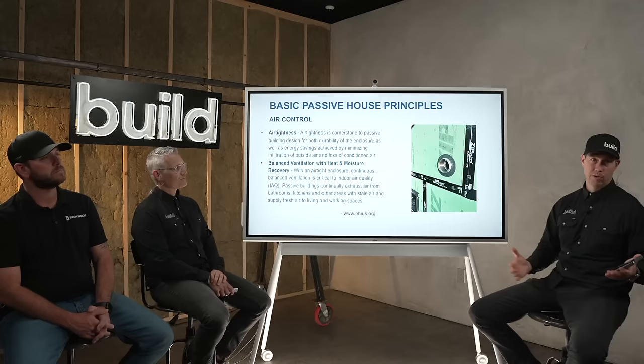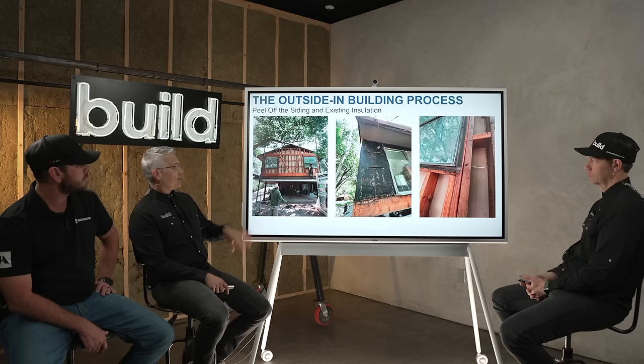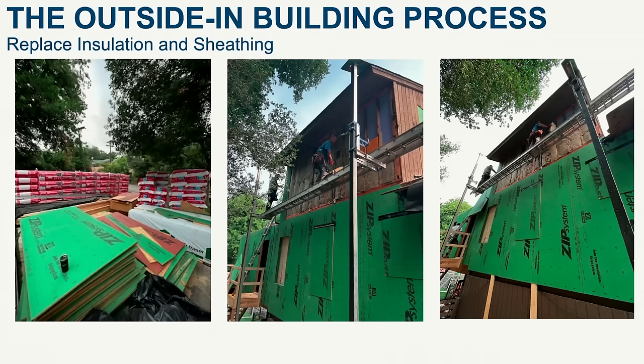By the way, this is in Austin, Texas — Daniel lives about five miles from our office. So for most of the house, we were able to keep the sheetrock intact on the inside so we could stay in the house, then peel off the exterior and whatever insulation was in some parts. We reframed window openings where needed. Then we could go back in and add our Rockwool insulation from the outside in and put our sheathing on the outside to create that air control layer.